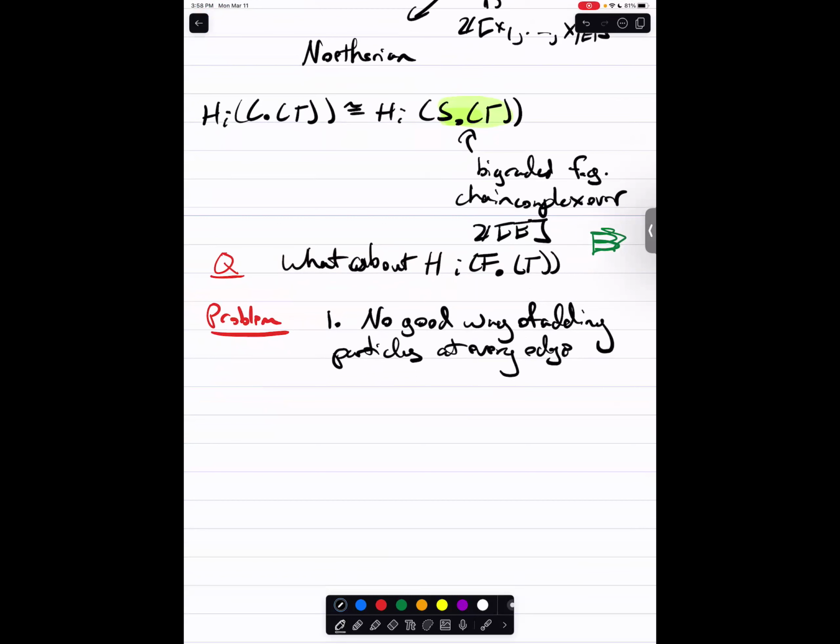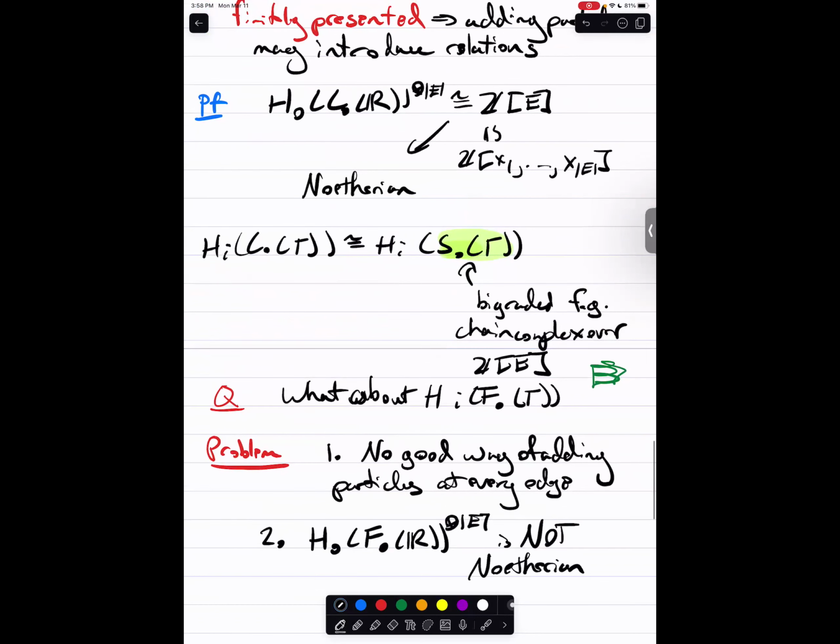And the other issue relates to the proof of the An–Drummond-Cole–Knudsen result. If we look at the twisted algebra, that's the homology of the ordered configuration space of points in a line, and take the E-fold copy of this, well, this is not Noetherian. And so we can't just run their proof straight through. This proof doesn't work anymore. Sure, you have a nice analog of this Świątkowski complex, but because it's not a module over something that's Noetherian in a nice way, we're not going to get the same results.